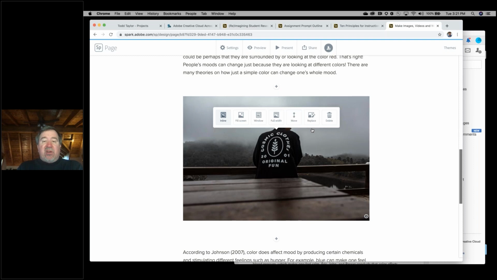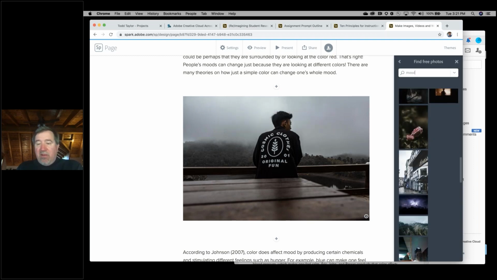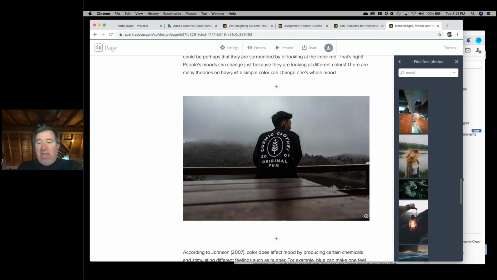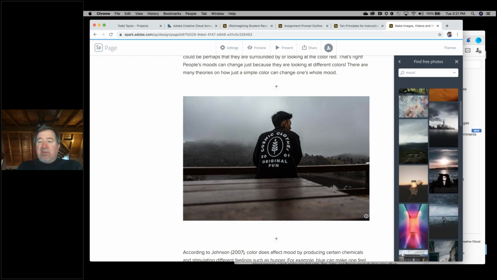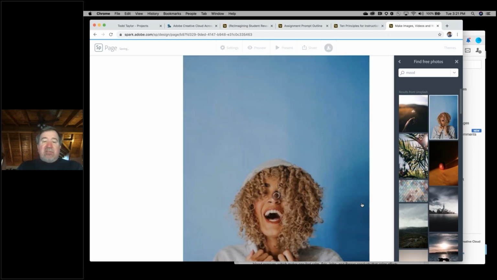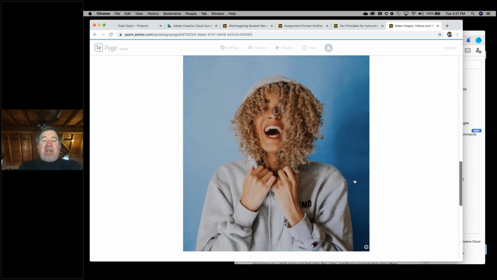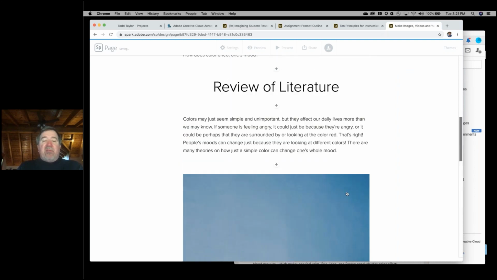Maybe the paragraph is talking about a more elated kind of mood, and I'm going to look for a photograph that kind of conveys that idea. This one up here at the beginning, she seems really happy. These are bright colors. These are pastel colors, and obviously her facial expression is conveying something, but it's a very different kind of experience from the other one.